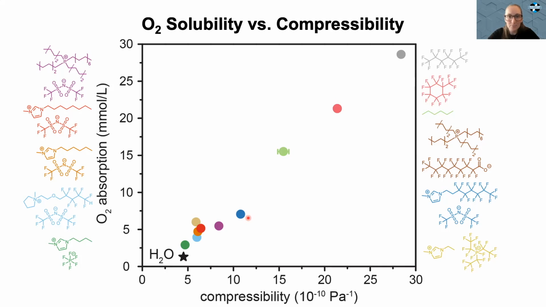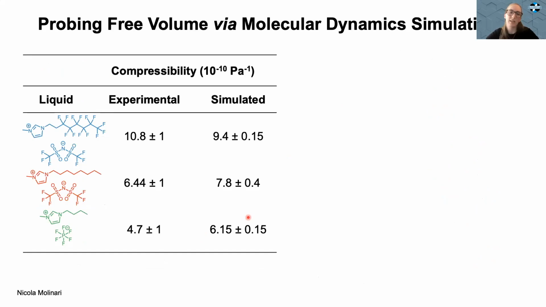All right, so at this point, we really wanted to study the liquid in more depth. To do this, we turned to molecular dynamics simulations of liquid structure. We collaborated with another graduate student, Nicola Molinari, and he simulated the compressibility of the ionic liquids. We compared them to the experimental results we had obtained at Argonne, and we get pretty good agreement, not within error, but relatively close. Especially, it does reproduce the trend from the lowest compressibility ionic liquid to the highest.